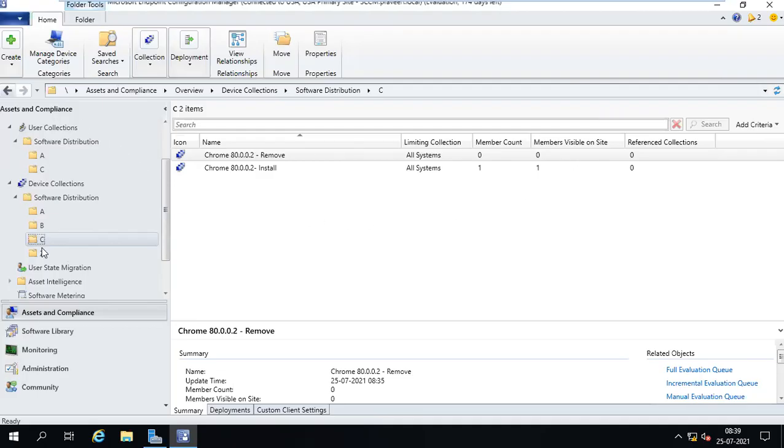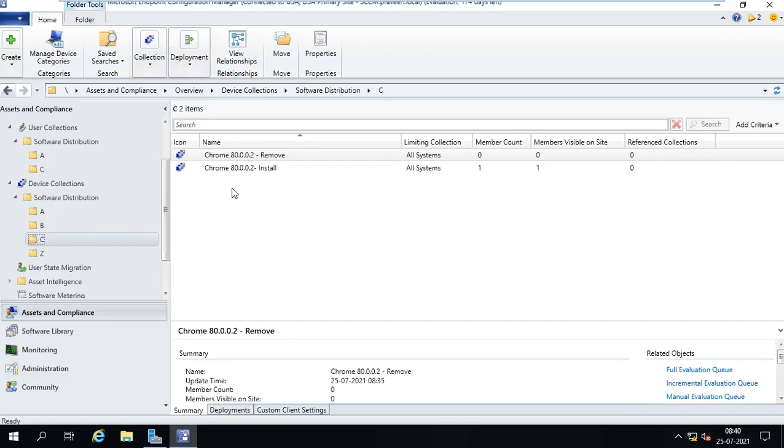Normal generic applications are whatever you regularly use, like Mozilla Firefox, Google Chrome, which you use on a day to day basis, right? That is called generic applications. If the company is buying some product for more than 20,000 or 30,000 and giving it to the users, then they will not deploy that software to all users because cost is involved. They have to pay money to the vendor and purchase, so they will deploy to only a limited set of people, maybe 10 people, 15 people. So that is about the collection.